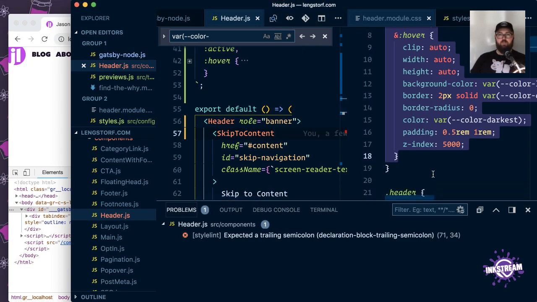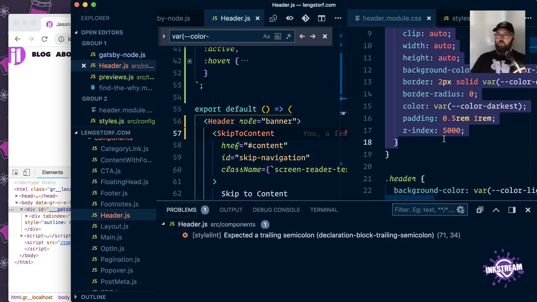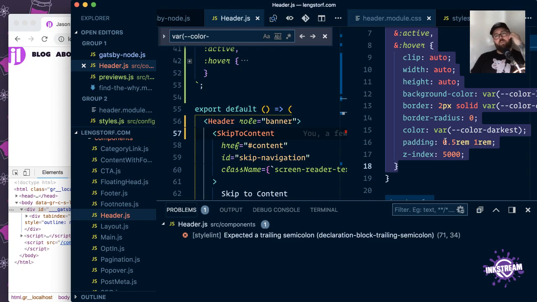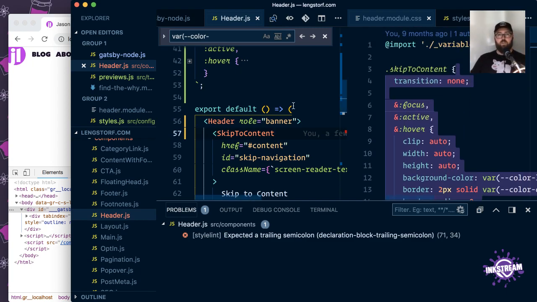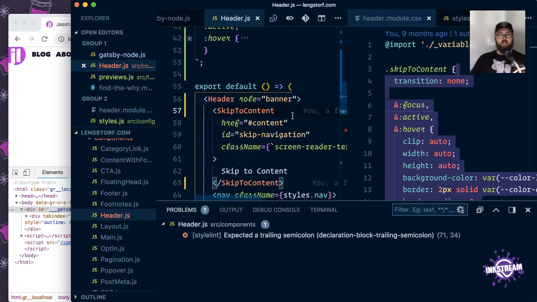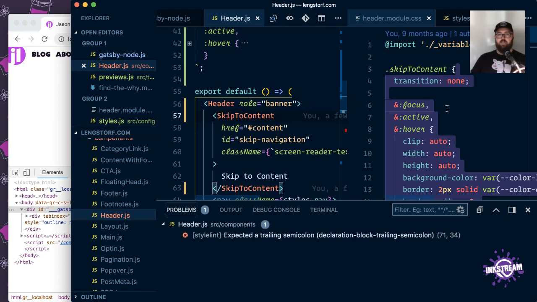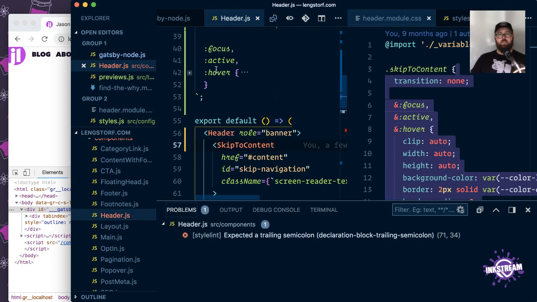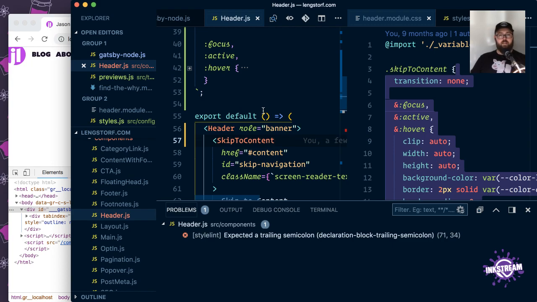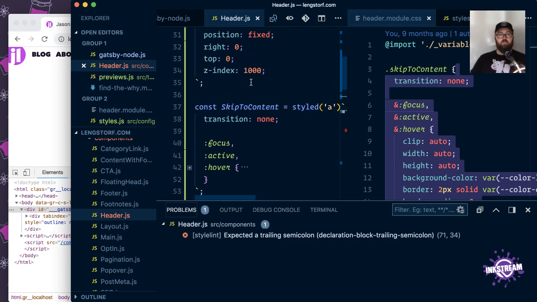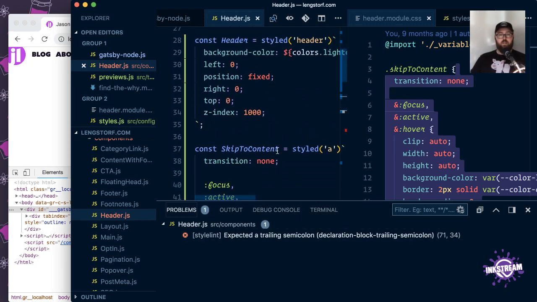Actually, what time is it? 12:57. Okay, so that's about as much as I'm going to have time for. I've got another meeting starting in a second. Next time we're going to continue converting things over to emotion. It's going to be a lot of me doing exactly this, refactoring these CSS classes to be emotion classes, and hopefully we'll be able to solve that problem. I would love to get this done on the next stream. Maybe I can put 2 hours into refactoring, and we'll get it completely converted over. But thanks everybody for watching, and we will catch you next time.